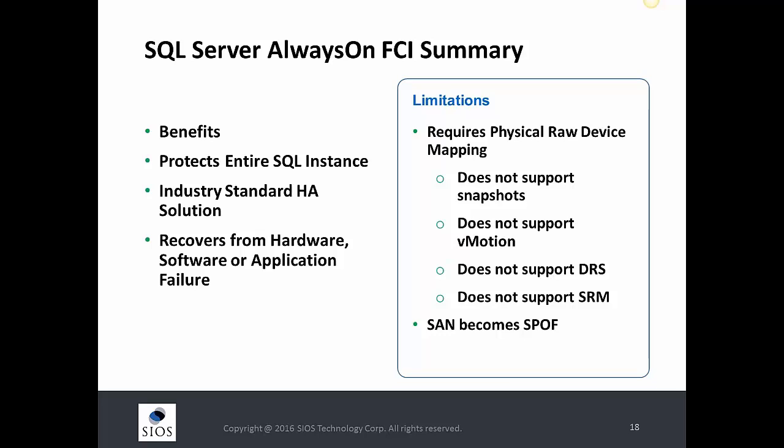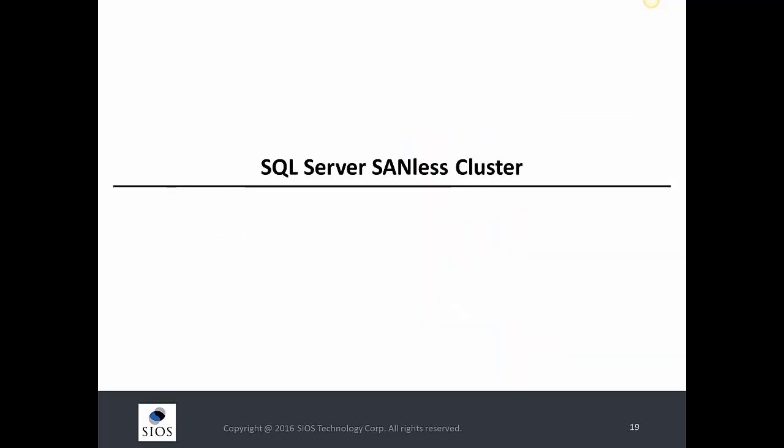So you're going to have to fight that battle if you want to try to do failover clustering inside of a virtual machine in VMware. And then, of course, the SAN itself, you really need to make sure that your SAN is fully redundant, that you're not having any problems with that SAN, because the SAN itself as a single unit can become a single point of failure. And this limits your high availability, because of the SAN sitting in one site, really to a single site recovery solution. So you can't stretch this across sites as you could with Always On availability groups. You could have asynchronous copies further out for disaster recovery.